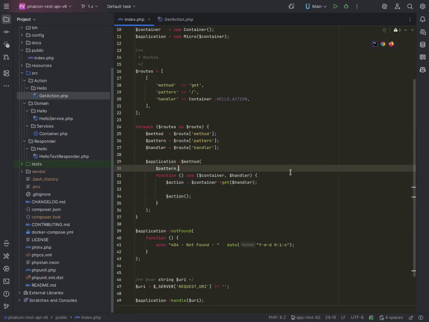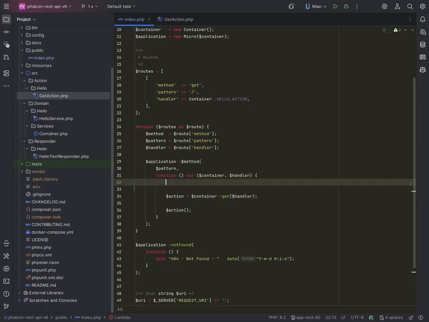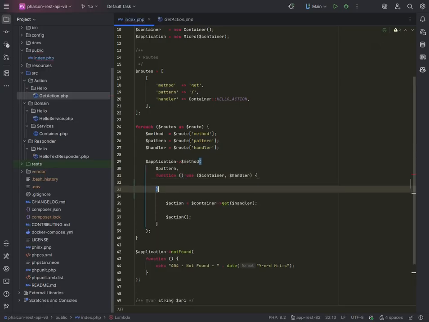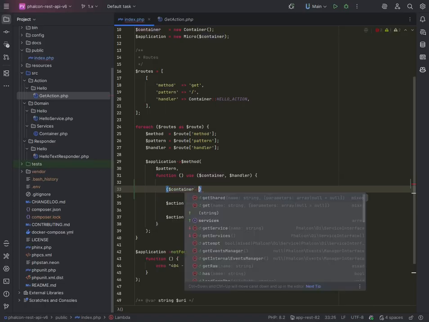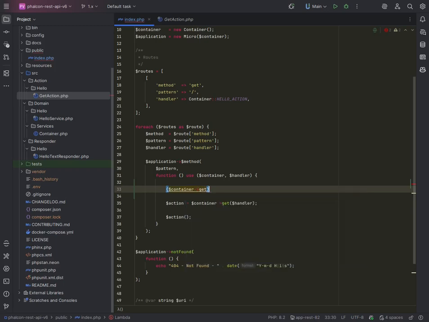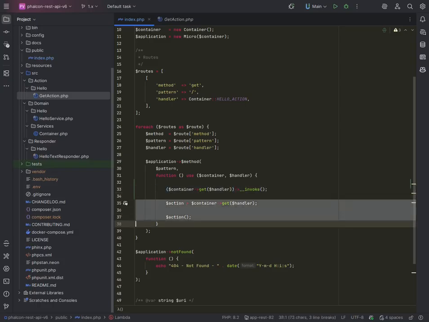What we could do, to simplify this, would be something along the lines of container get handler, and now we have it encapsulated in parentheses. It's going to be instantiated, and then we can either put the parentheses after that or call invoke. So this code here would do exactly what this code here does.